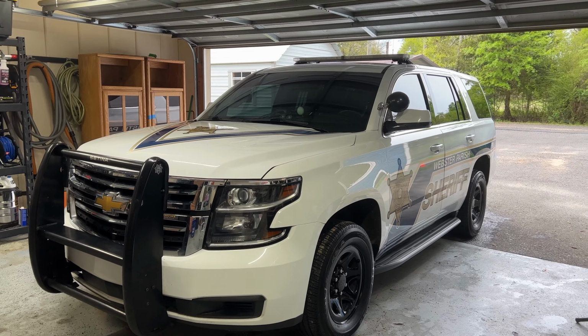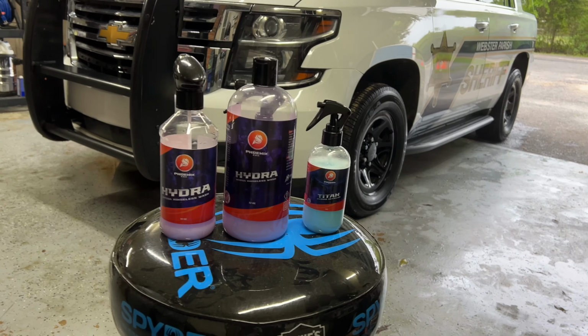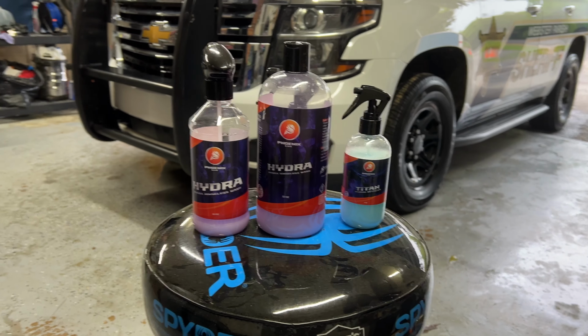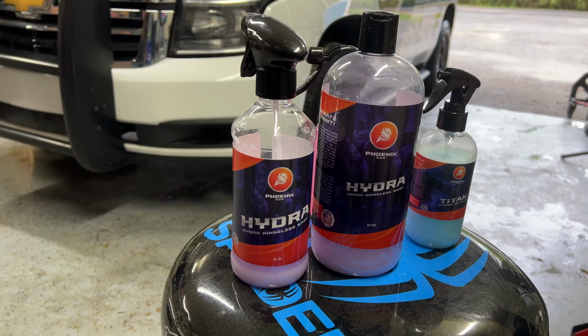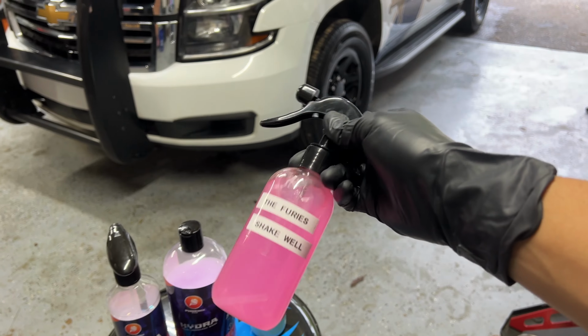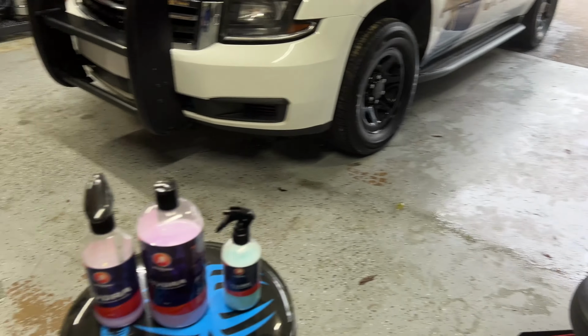We just washed, put some shine on it, put some tire shine on it. Now it's ready to go. So I figure the perfect opportunity to bust out the new Phoenix EOD products that have made their way to the Cleaner Stash, and hopefully we can get the Furies on there as well. Next, we'll definitely be reviewing this once I make it back out to the driveway.